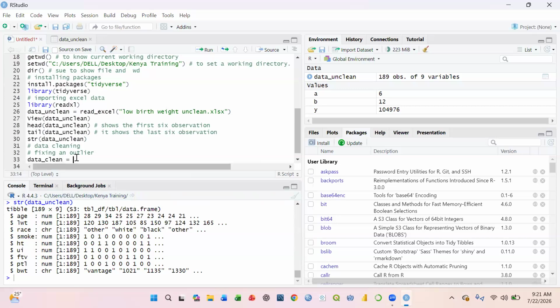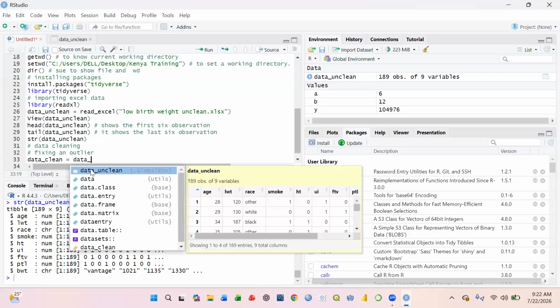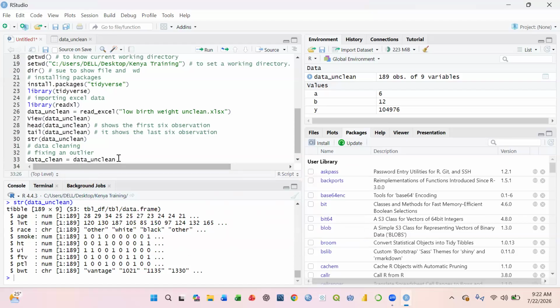After putting the equal sign, say data underscore unclean, the first option, then space.